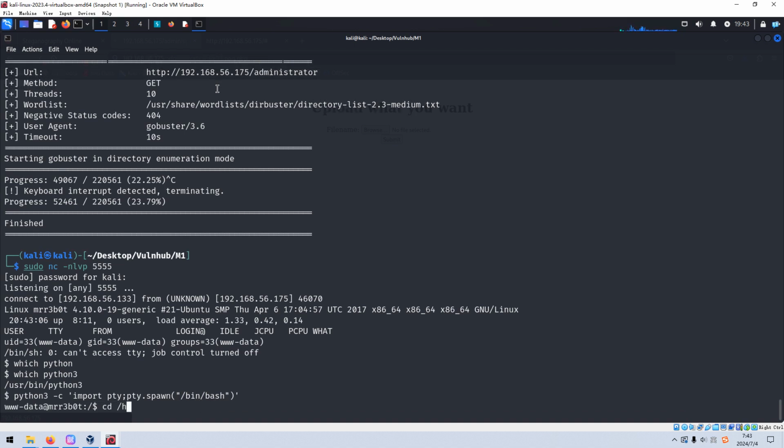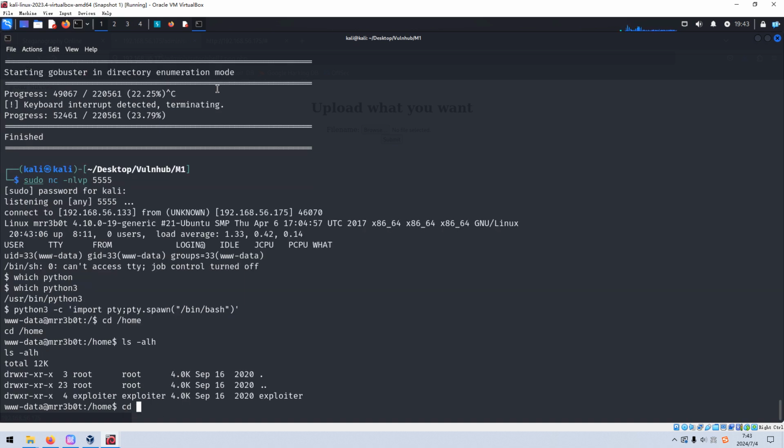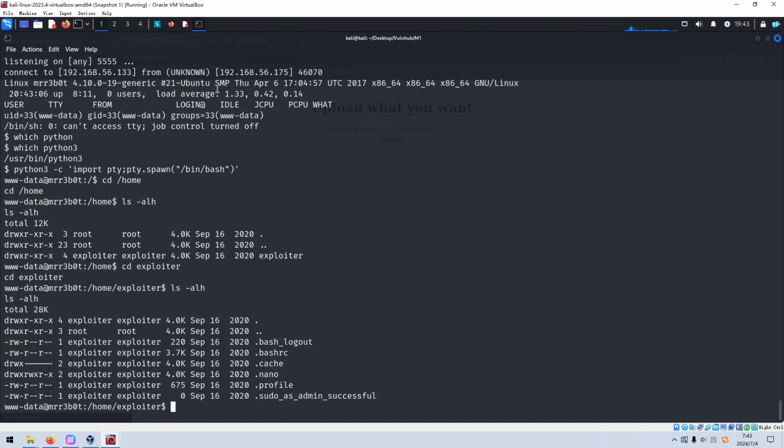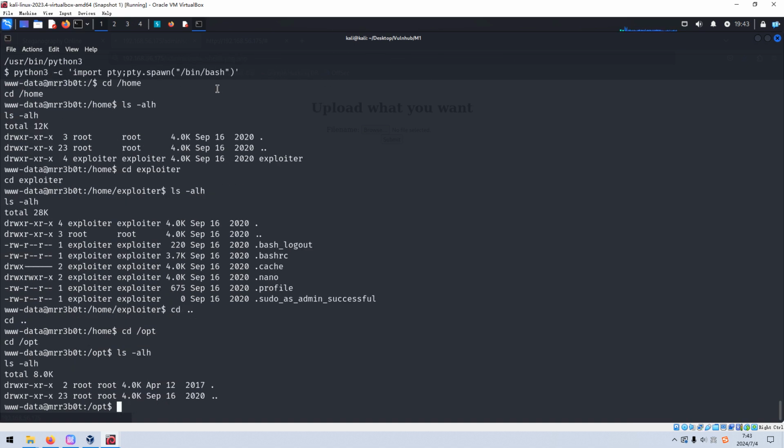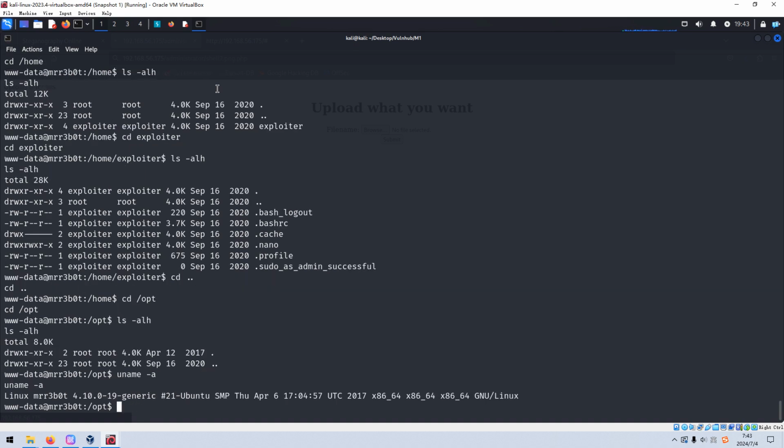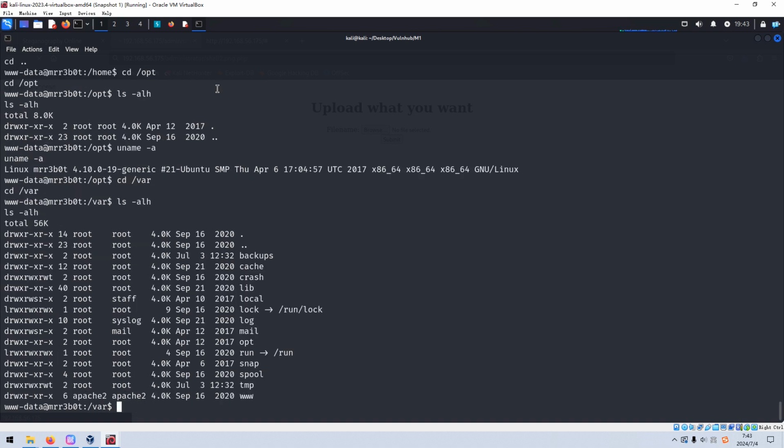And now we need to do some local enumeration. There is only one normal user, exploiter, and however, nothing there. We need to do more local enumeration. Of course, we need to check its architecture, not a very new kernel, but I do not want to utilize that.